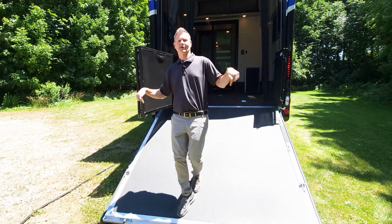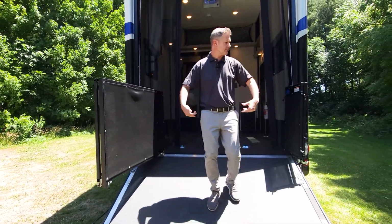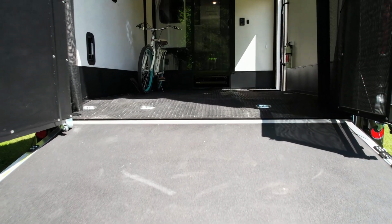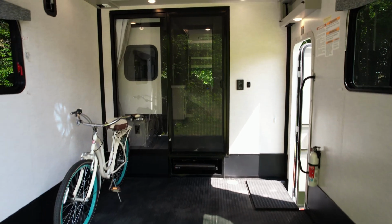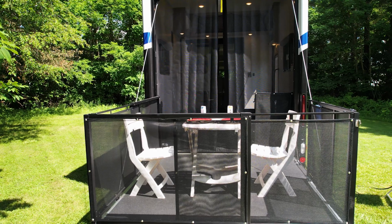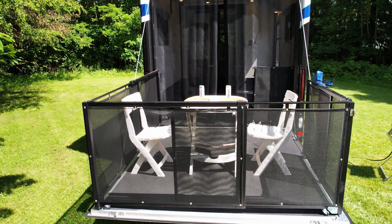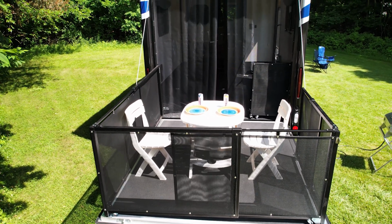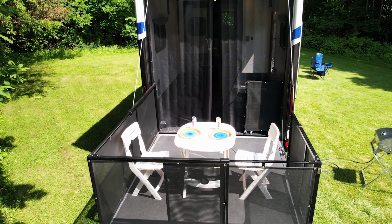This is what you're here for. Let's start right in the garage, walking up the ramp to load all your toys. This ramp, 3,000 pound capacity into the garage. What's nice about this, 2,000 pounds. And then when you have that ramp set up in patio position like this, 1,500 pounds. So everything can come and go and you can sit there, you can relax, you can put the railings up. What a great time in your Outlaw Wild West Edition.